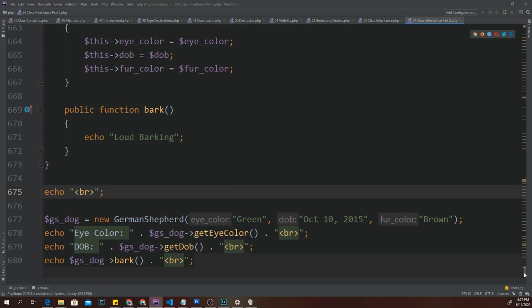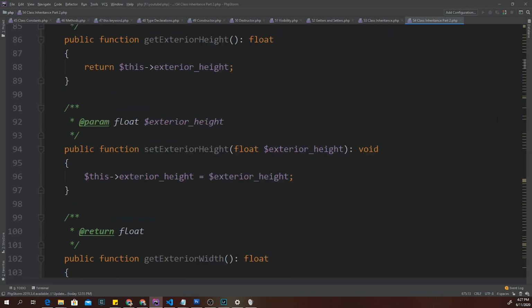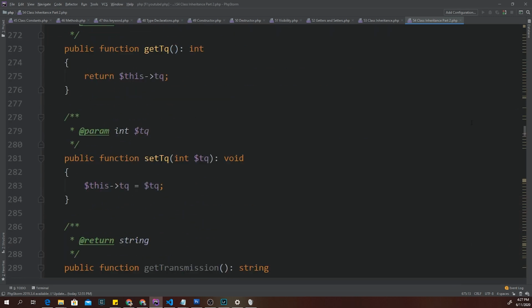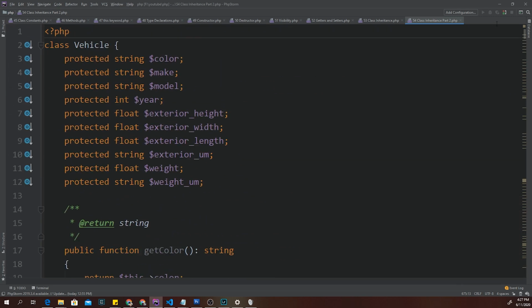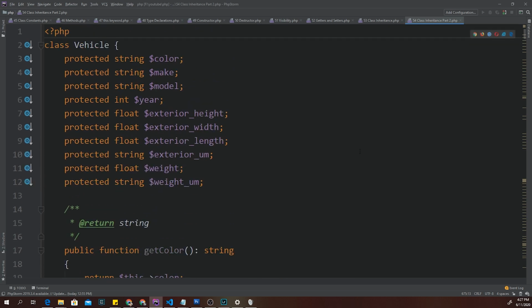Now this seems like just a mess of stuff, right? I mean, we've gotten to the point, how many lines of code? 680 lines of code inside this one class, or one file. So we don't want to actually do this. And in the next tutorial, we're going to continue with the cleanup and we're going to separate each class into its own file. And then it's going to be much easier to manage and actually keep up with your code.